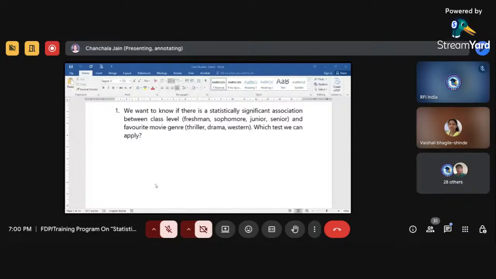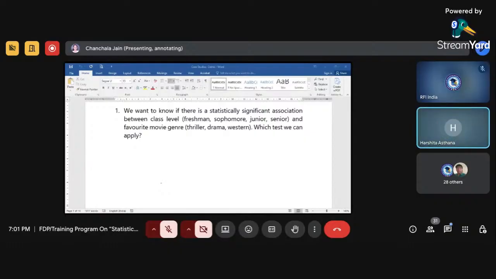It's a correlation according to Vaishali ma'am also. Harshita ma'am, Ketki ma'am, it's a correlation. Harshita ma'am, you want to say something?